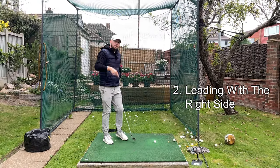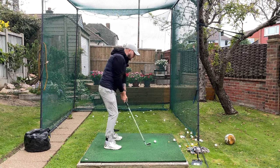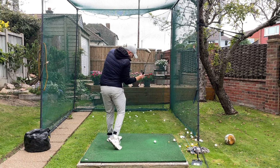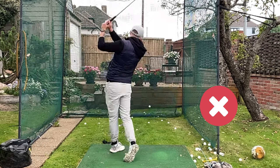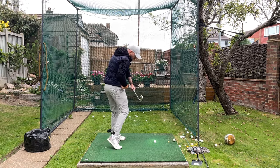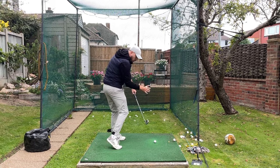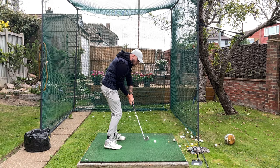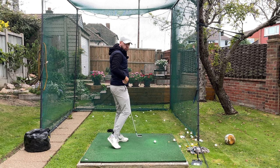Number two: trying to clear your hips with your right side — incredibly common. We see golfers who are trying to lead with their hips push their right side forward, trying to get that side clearing first. When that happens you might get a little bit of early hip clearance, but the hips will quickly stop rotating because the right side of the pelvis pushes towards the golf ball, which pushes the right side of the body towards the ball and causes the club to go outside the ball line.